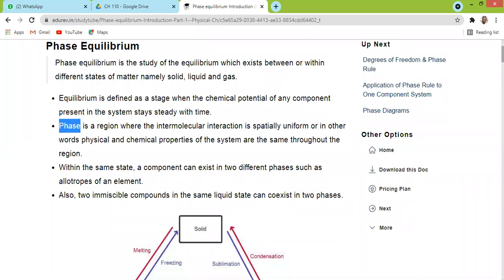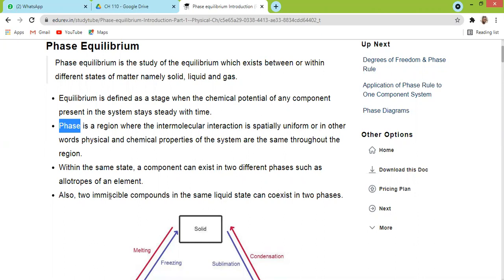So should you mix two solids together, an example, salt and sugar. When you mix salt and sugar, these are two solids, but these solids each have their own properties. One of the very known properties is that sugar is sweet, salt is salty. When you combine the two, each one of them has its own property. Therefore, we are going to call such a mixture a two-phase mixture. Okay, so that is what actually a phase is.